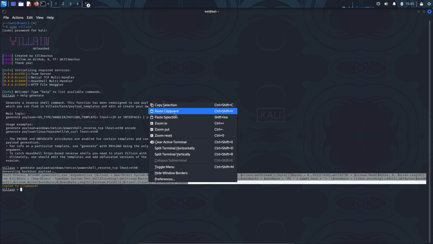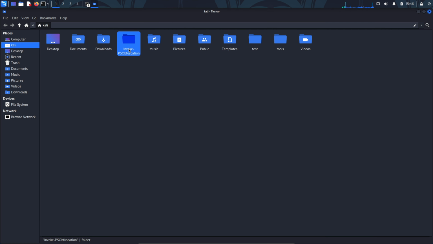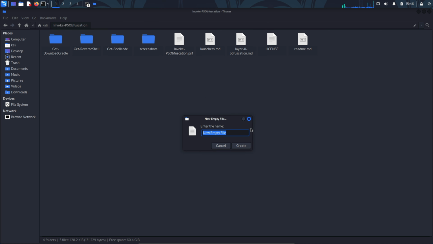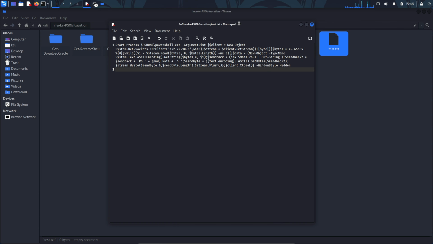Now copy your shell, open the main folder, go to the obfuscation tools folder, create a new document and name it test.txt. Open the document and paste the shell into it. Now go back to your Ngrok server.